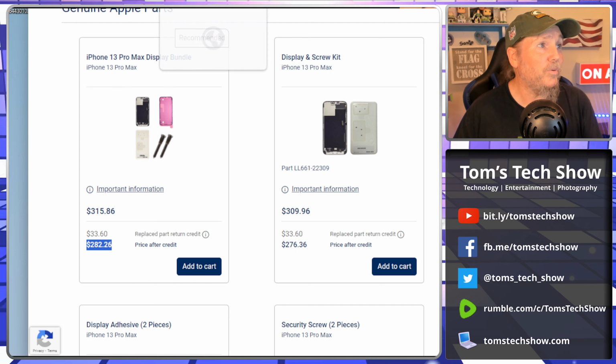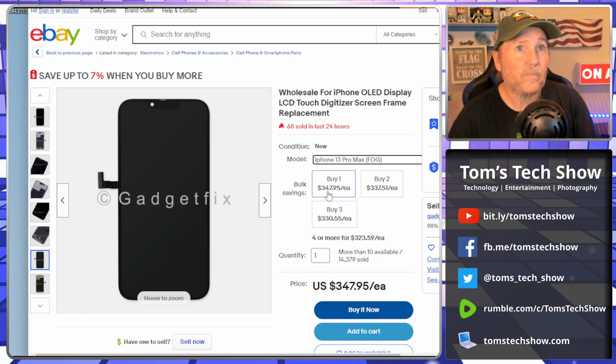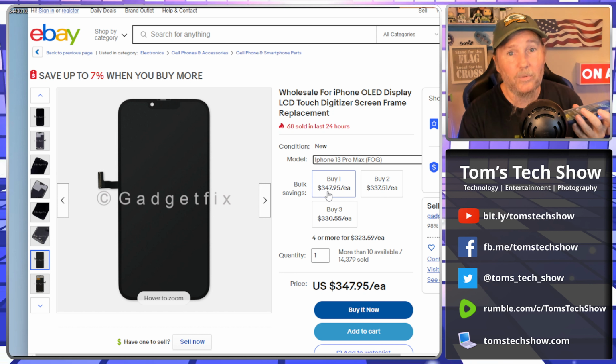If I go to eBay, say I'm just going to buy the display and try to do this myself. Even on eBay, I buy one screen, it's almost $350. That's more than Apple is selling it for. And with this one, are you really sure that it's going to be certified by Apple? Because many times, is Face ID still going to work? Is it going to lock some of the features out of the phone?